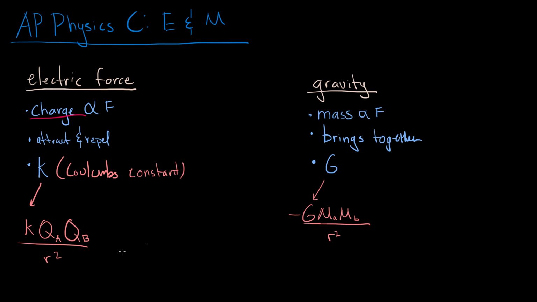And you'll see that these equations, and this is positive generally always, but it can be negative depending on how you're looking at things. But if we look at these two equations, they're almost identical, or really identical, except for this constant they have up front and the way that these equations are affected. This is affected by mass. This is, of course, affected by charge. But they're affected by the distance between each other in the same way, R squared and R squared. And this is kind of a coincidence, actually, because this term on the bottom could be R cubed, this could be R to the fourth. But the fact that they're both R squared is pretty interesting.